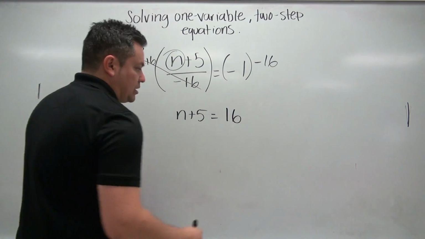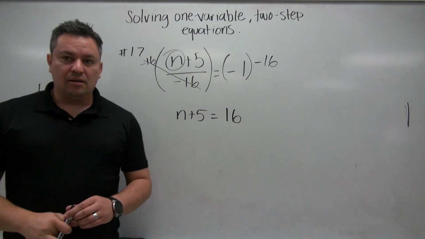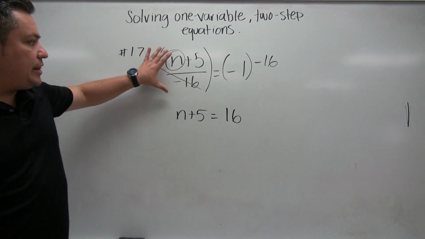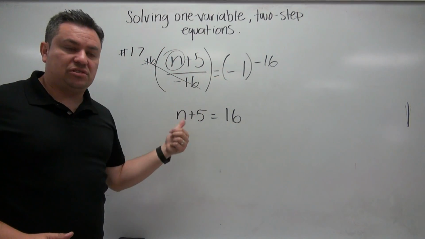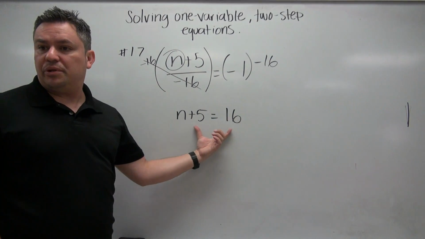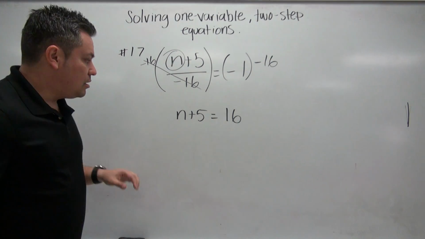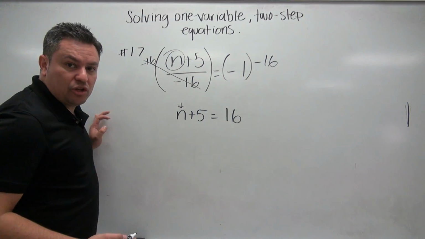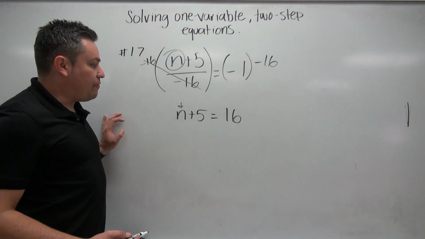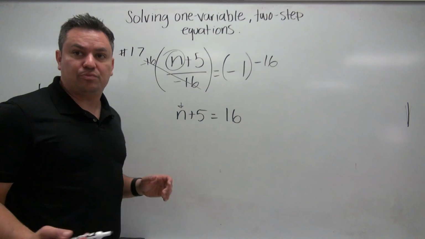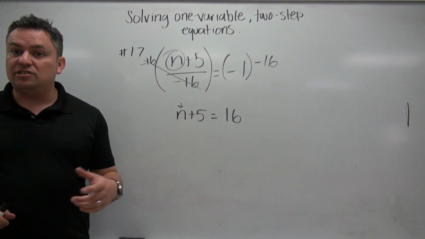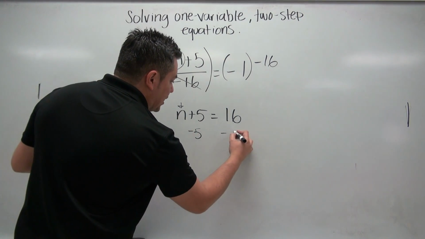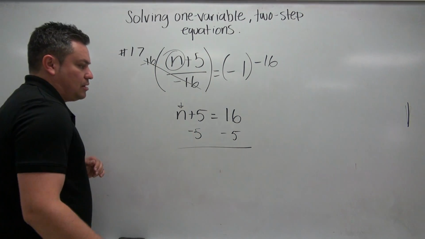Now it's easy, right? It got super simple. Don't get stranded in here. This is not complicated. We just notice that, and look at how simple it becomes. Now I have to leave n by itself. What is my next step? Undo the 5. Is the 5 positive or negative? It is adding, so we have to subtract 5. And what I do to one side, I do to the other.